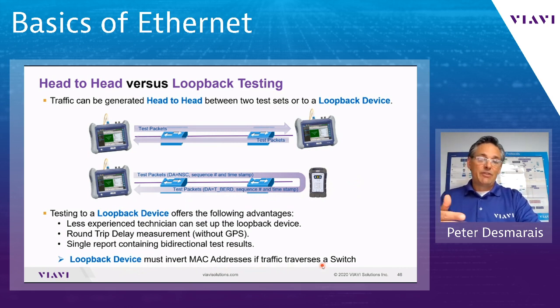Some of the benefits on the flip side to head-to-head, it allows you to isolate. So when we do a loopback device test, let's just say we're taking 4 milliseconds. We run the test, it takes 4 milliseconds. Well, we're assuming it's 2 up and 2 back. By doing a head-to-head test, now we can isolate the directions. We can isolate that, okay, it might have been 1 millisecond up and 3 milliseconds back. So we can isolate which leg has which delay versus just taking an average. So it allows for one-way delay versus a round-trip delay.